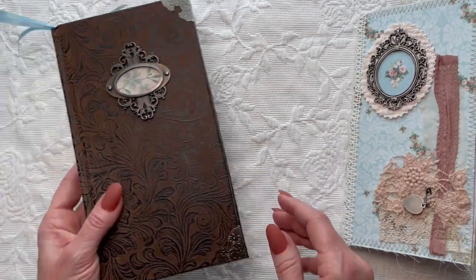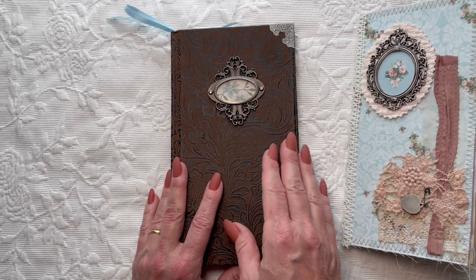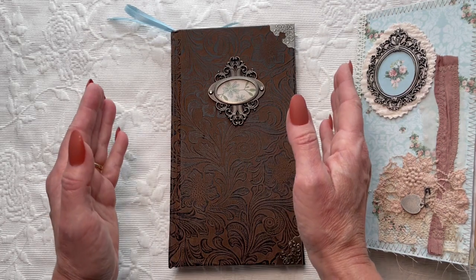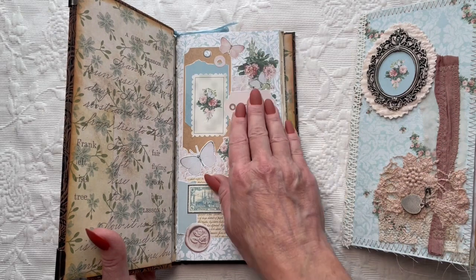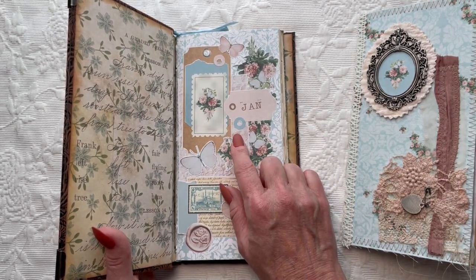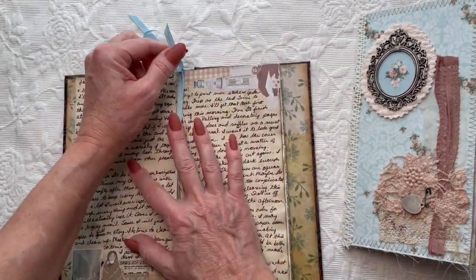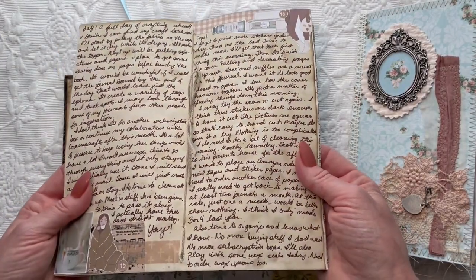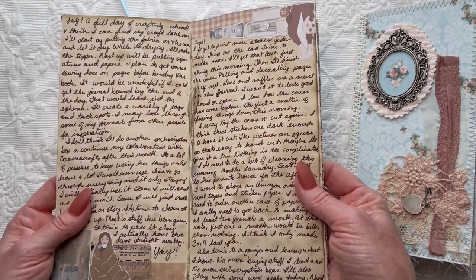It goes inside my reusable book cover. I went to creating reusable book covers because I hated having a big beautiful journal that every month I would simply put away the whole thing. By doing this, I create single-signature, basically traveler's notebook-size journals to go inside of it, and it's held in by a piece of blue ribbon — though there's a variety of things it could be tied with, including elastic.